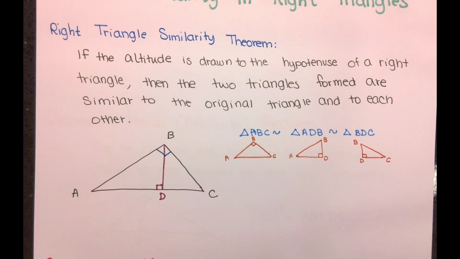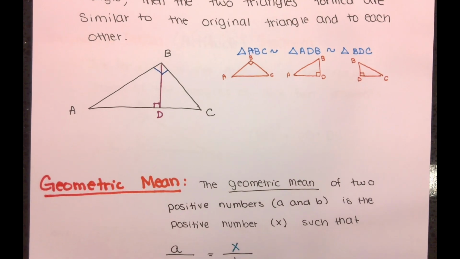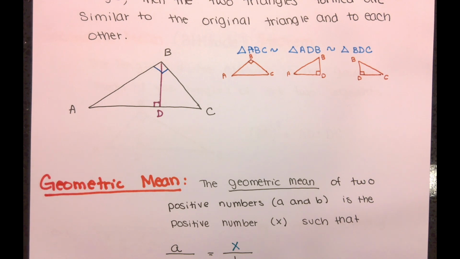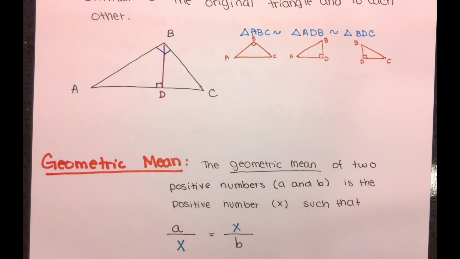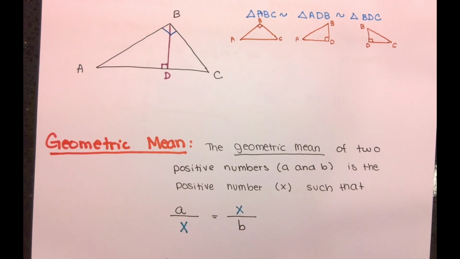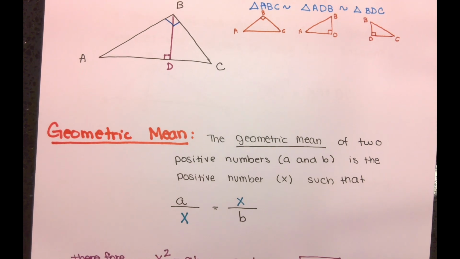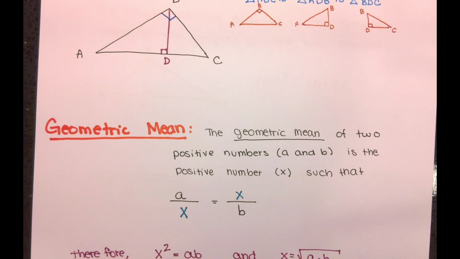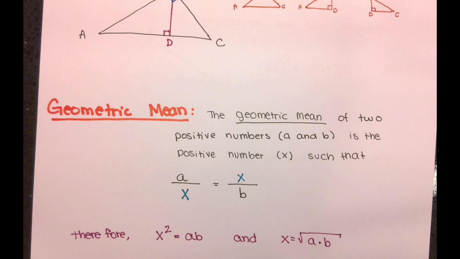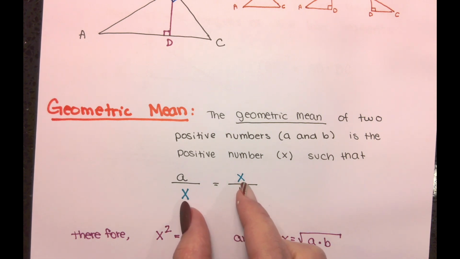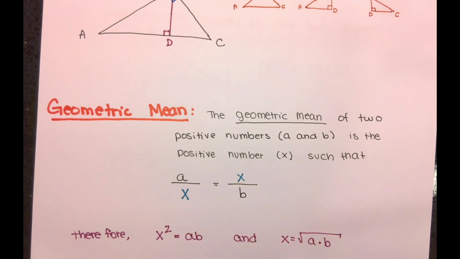With triangle similarity, we have something that's called the triangle geometric mean. Now, it's just called geometric mean. I threw in the triangle on it because we're talking about triangles, but the geometric mean of two positive numbers is an x such that a proportion gets formed. Now, when I originally read this, I was like, what is it talking about? So let's go ahead and translate this. So a geometric mean is when you have two numbers and you can set a proportion where an x is created that's the same, and you can basically solve for it.